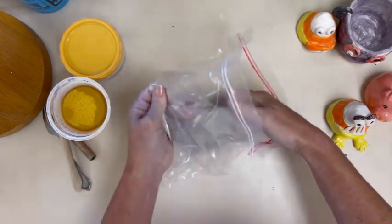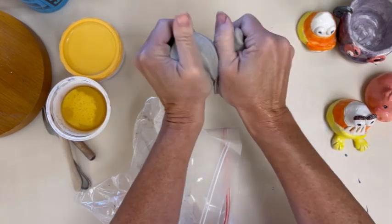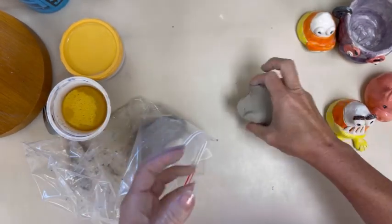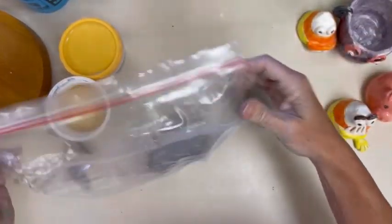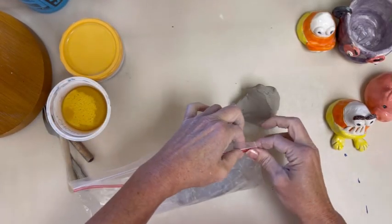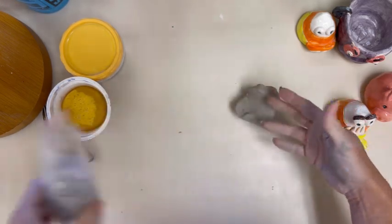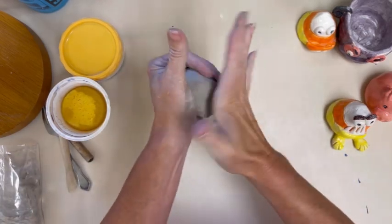I don't need all of this clay. So what I'm going to do is take my chunk of clay and just break it about in half. Okay, I'm going to put the rest back in the bag and seal that bag up before I go any further. Get all the air out of it, squish it down, kind of roll it up. And then go on the edge here, make sure that it's sealed. Do a little double check here, make sure that it's sealed, and I can set that aside. Now I can always grab out more clay if I want to, but I don't need all of that.